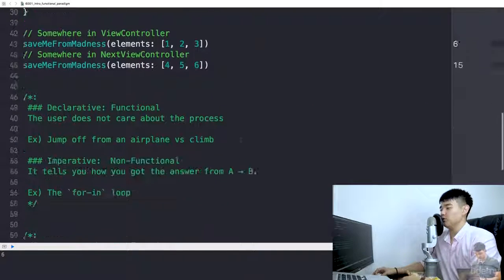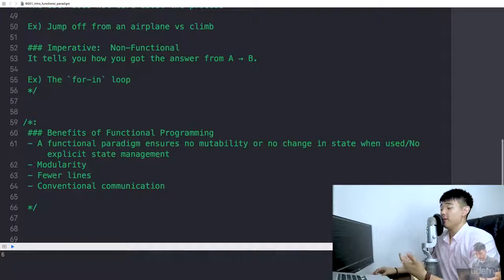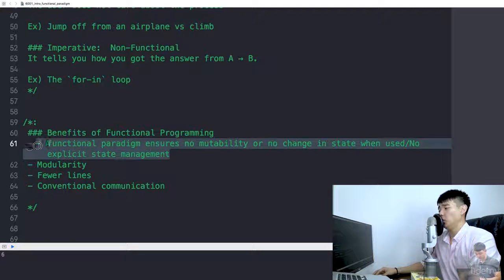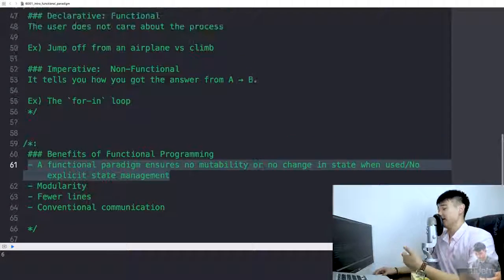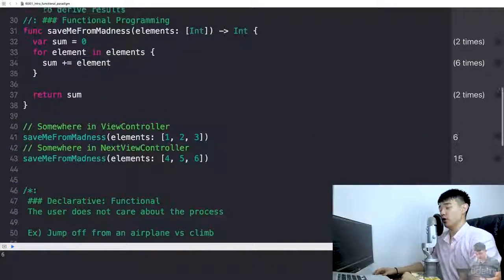So that's why you simply use functions to do that. So again, functional programming provides conventional communication throughout the entire app, fewer lines of code, modularity, which is my favorite part, and no mutability. You're less likely to face problems. Let's put it that way. That's a nicer way of saying it. That's why we use functional programming.